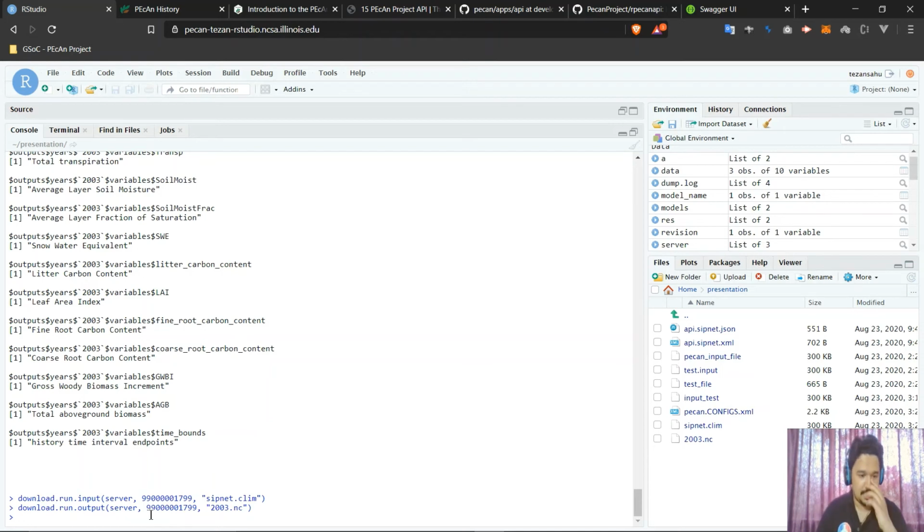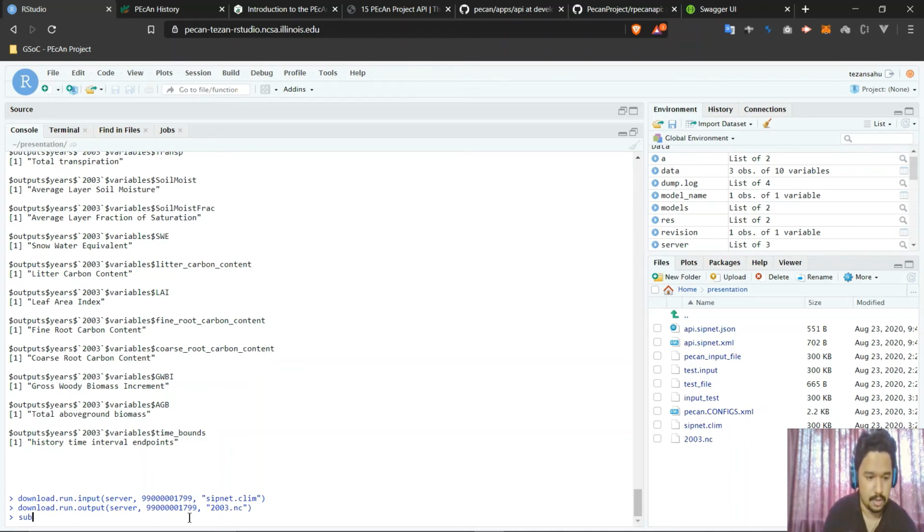Cool. So with that, I've shown you the basic features. Another thing I'd like you guys to note is that apart from submission of the workflow by the user-defined parameters, we can also submit XML and JSON files, because PEcAn.xml is the generic way of submitting workflows as of now, and with minor modifications, it can be converted to a JSON as well. So we do support both of them.